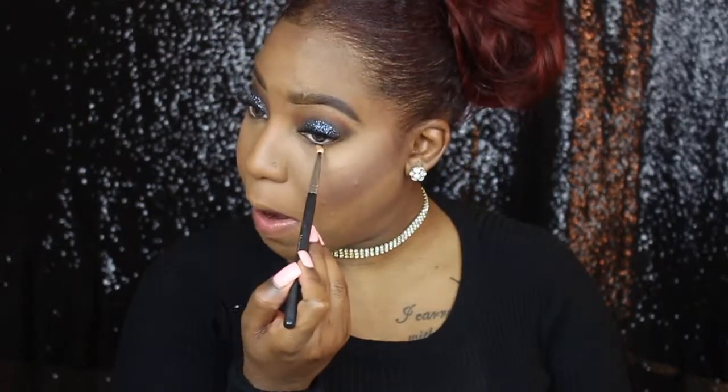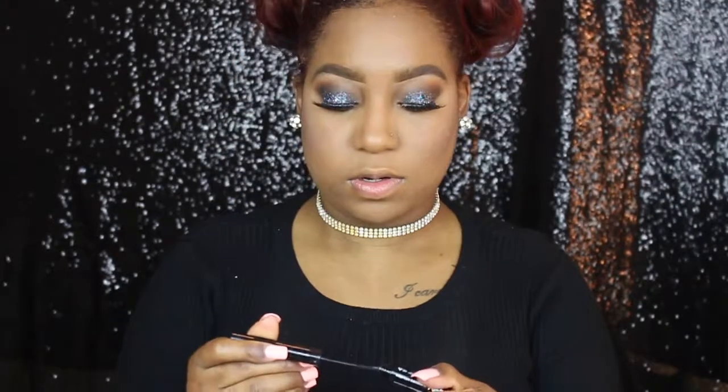Then I'm going to go under my eye with the same colors that I used in my transition area, my crease area. And then I'm going to take on the flat definer brush, that black shade. I'm going to line my eye with that. You guys already know how I do.